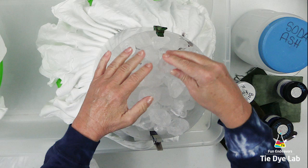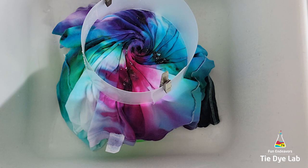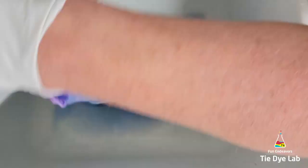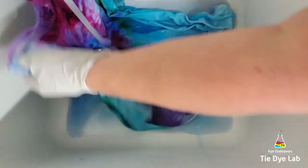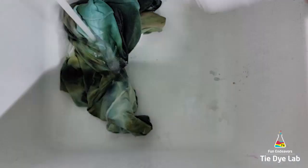Here's what the shirts look like right after I applied the ice, and I set them aside to allow the ice to melt. After the ice melted, this is what they look like, and I left them alone for at least 24 hours after the ice melted. To rinse the shirts, I took them to my utility sink and began rinsing them in cold water to rinse out the soda ash. Then I warmed the water up to hot and continued rinsing to remove any excess dye that didn't bond with the fabric. When the water was running almost clear, I put the shirts along with some Dharma textile detergent into my washing machine and washed them using a hot water cycle.